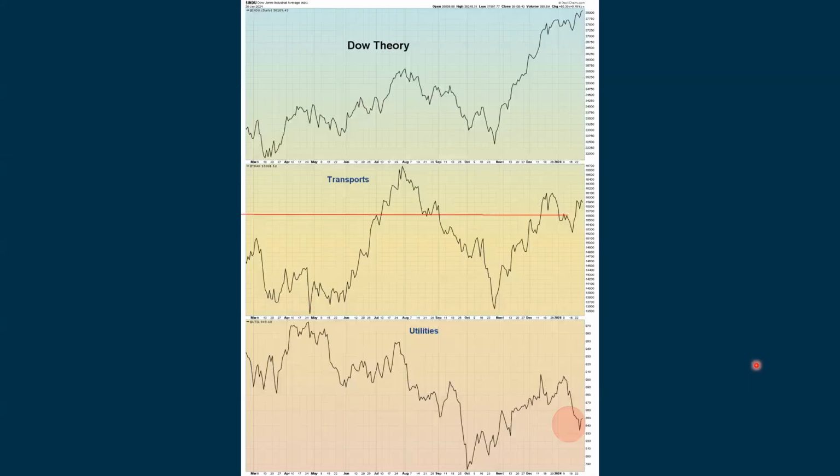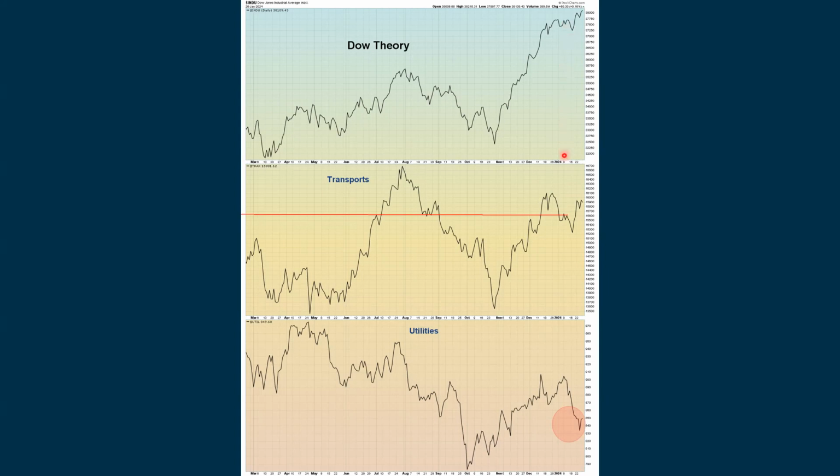Then Dow theory, and this is one of the negative divergences that we're seeing, where the Dow is setting new all-time highs. The transports are holding up all right, but they haven't even been able to come back to this previous high yet. We want to see these confirming each other. Now, there's some folks that tend to throw this out the window, saying that's not necessarily indicative of what's going to happen. And I'm not saying that this is really leading us to anything either. This is just something that we want to be aware of.